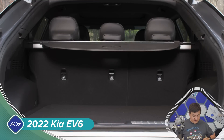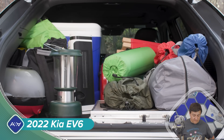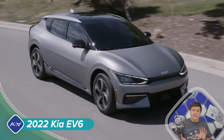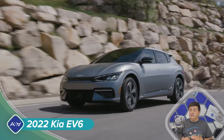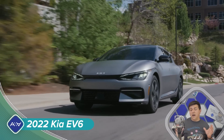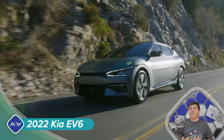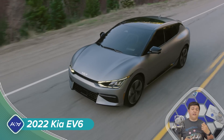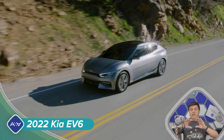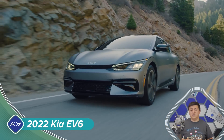They're saying we're going to get 27.7 cubic feet of cargo space behind the second row, expanding to 53.5 cubic feet with the second row folded down. Cargo space is going to be pretty similar to the average compact crossover, even though the interior looks a bit bigger. That shouldn't surprise you too much because this has a fairly low roof profile — not as boxy and upright as something like a Ford Edge. The main reason is aerodynamics. There's a reason pretty much every long range EV, whether a sedan or crossover, looks sort of like a jelly bean — that is the most aerodynamic profile, keeping the roofline low and close to the ground.